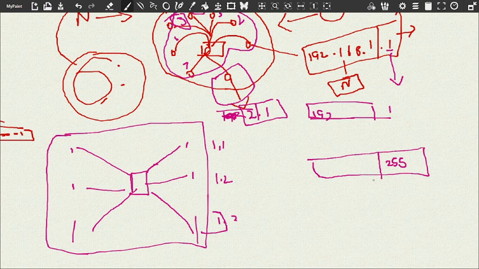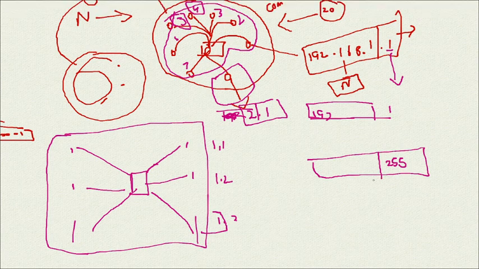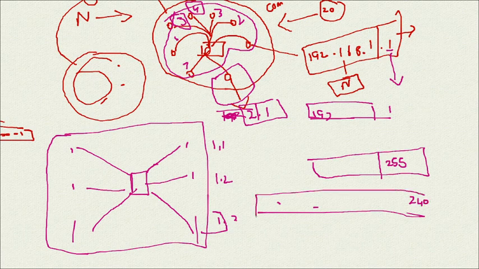Now you are in a company, and you have only 200 PCs. For only 200 PCs, 255 is more than enough. That's the reason we choose a class C network and assign 200 IPs. It is a combination of IP addresses for PCs and servers: 200 plus 40 servers. So 240 IP addresses is more than enough for you. This is a small company.